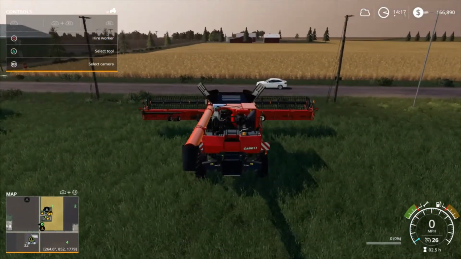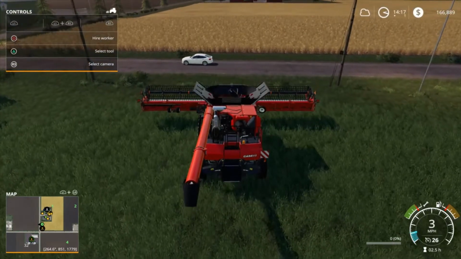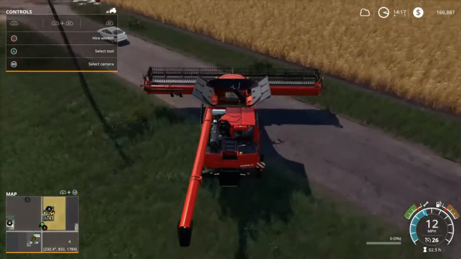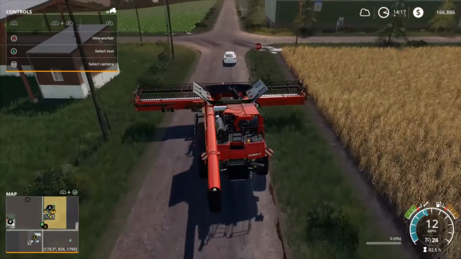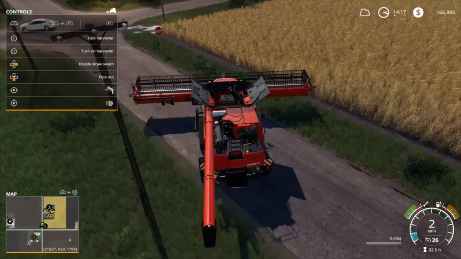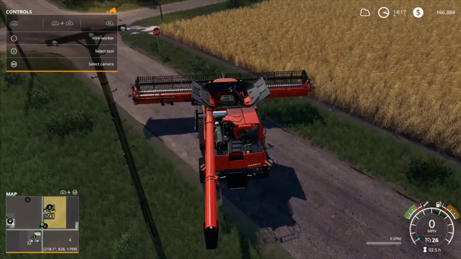So yeah, I'm not going to be harvesting my field. This field right across here actually has a contract on it. So we're going to go ahead and start there. I think I'm actually just going to enter right about here. So we're going to do that.